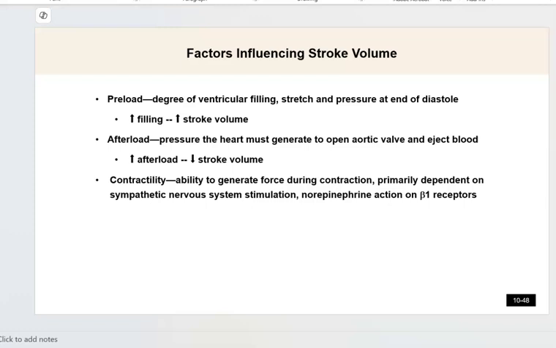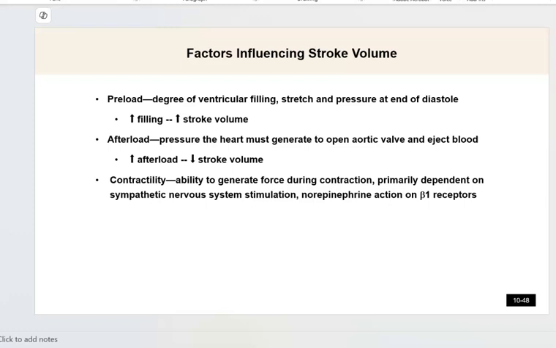All right, so when we're talking about the stroke volume, we're beginning to talk about the parameters of hemodynamics and cardiac output and all of these terms that maybe you guys are very familiar with if you've worked in a lot of ICU settings. But we are going to start breaking down the hemodynamics and all the different cardiac parameters that affect cardiac output.